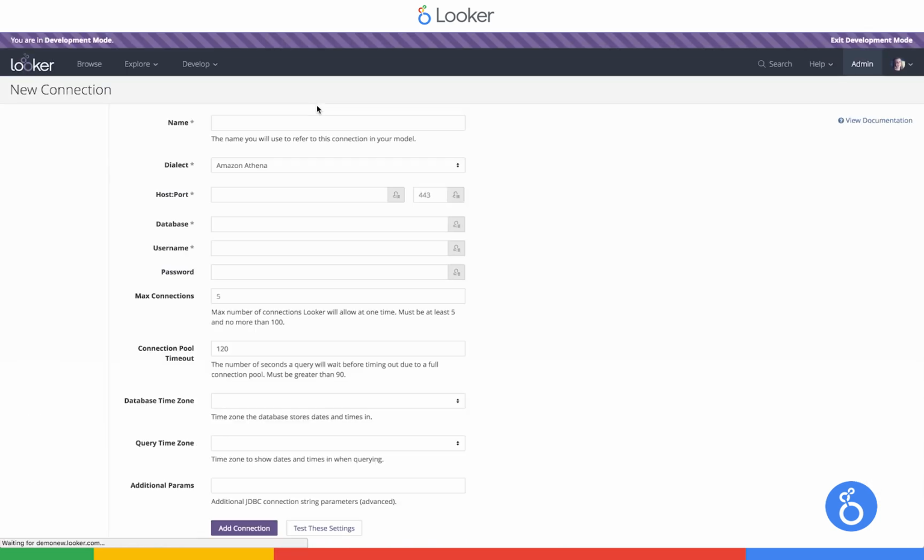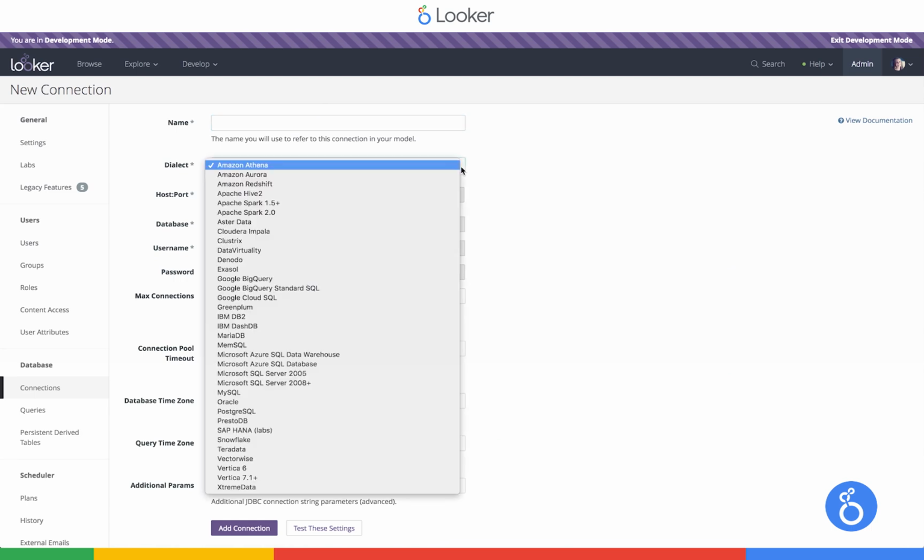Looker connects exclusively via JDBC and writes SQL queries to databases. The complete list of dialects to which Looker can connect is available here. You'll notice this includes both relational and non-relational sources. For example, if we look at Google Sheets or something like Spark SQL, this is an ever-expanding list as well.